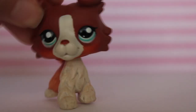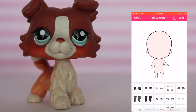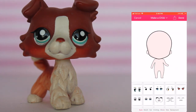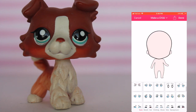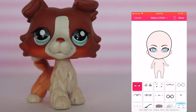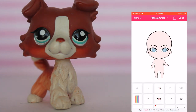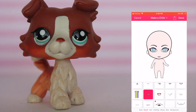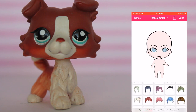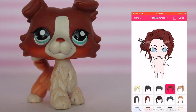Next LPS we're gonna do is this Kali - I don't know how hard this one's going to be, but I think it's gonna be fun. So get another chibi here and we're gonna start with the eyes. The eyes are blue - they're light blue - so we're gonna go with these ones. Actually, no, let's go with these ones. Then let me see what else. We're gonna do the mouth and the mouth will be like this - no, like that, there we go. Then we'll go to the hair and she's got like a dark red, so maybe that one.